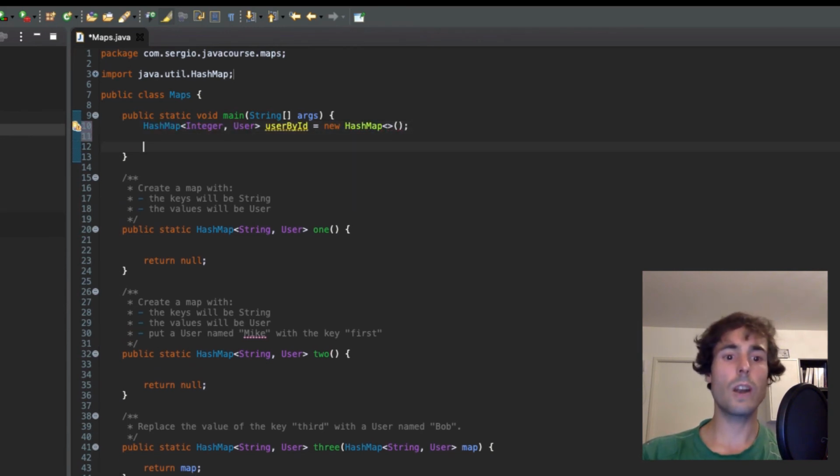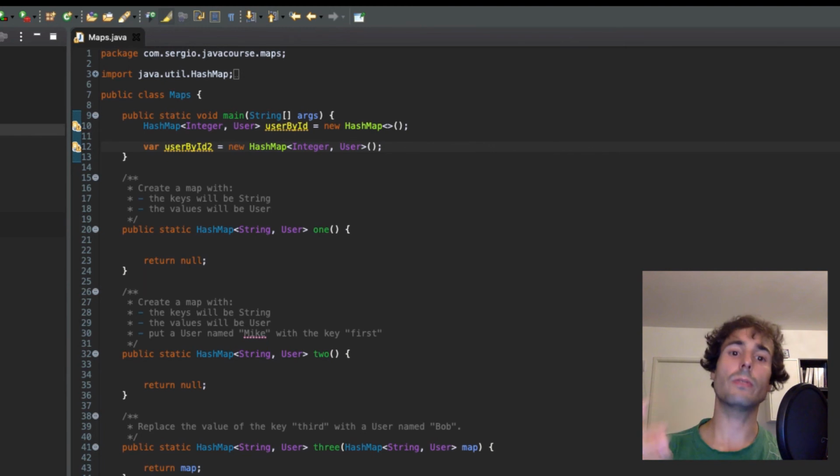Or with a var keyword. The difference now is that the generic has two elements, two classes, the class of the key and the class of the value. As you see, I've used Integer and not int, because the generics only accept objects, not primitives.